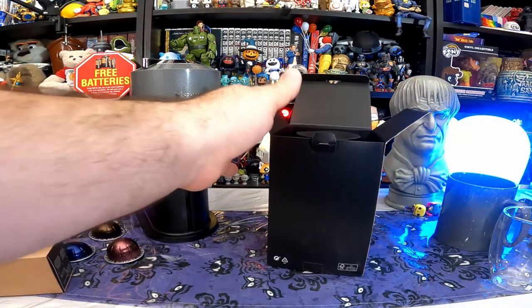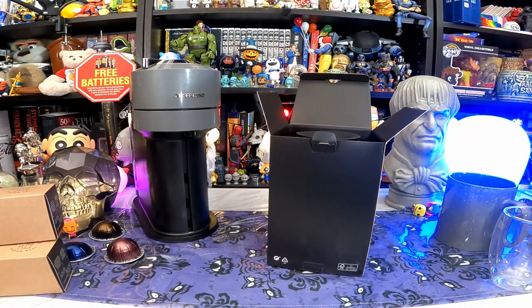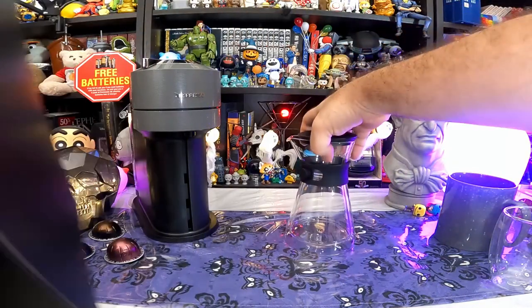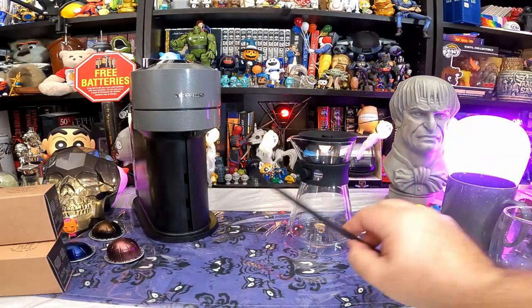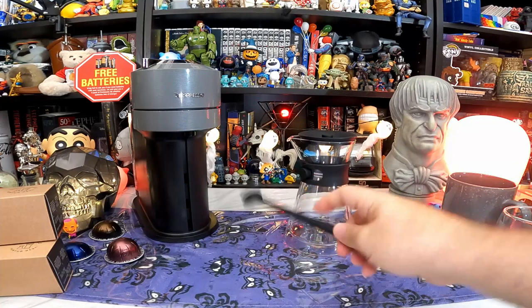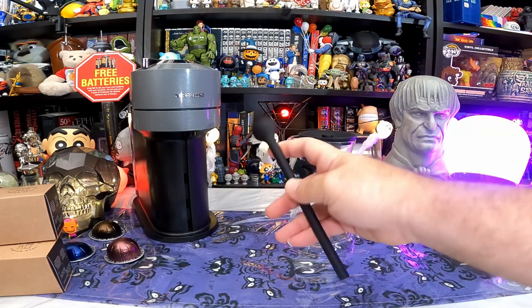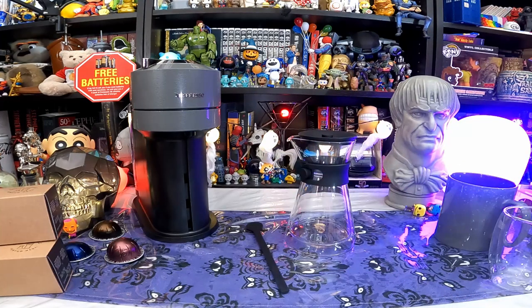Nothing's jingling around, so I think we're not broken here. Yep, we're good. Got our carafe. I guess that is our stirrer. It is a little silicone. It's like metal, it's not plastic, something in there. It's not super floppy, but it has flex.